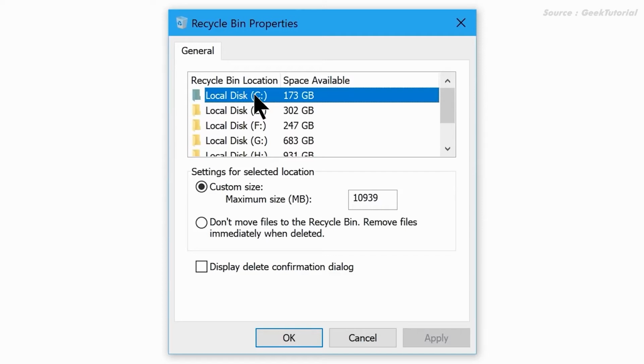So if you have a lot of things in your recycle bin, it can actually cause a system lag. So make sure you have cleaned your recycle bin, as well as make sure your C drive is never full or near full. Always keep it around 40 to 50%. Otherwise it will cause system lag, unnecessary performance issues and so on. And I think that's pretty much it, so let's go to the next step.